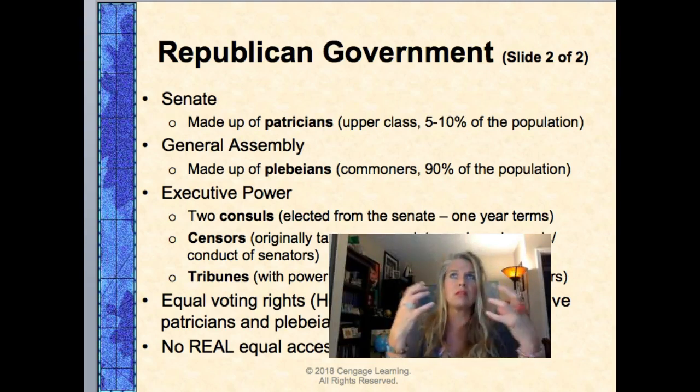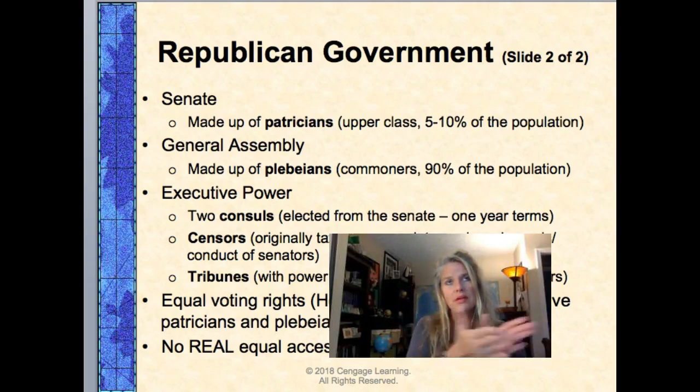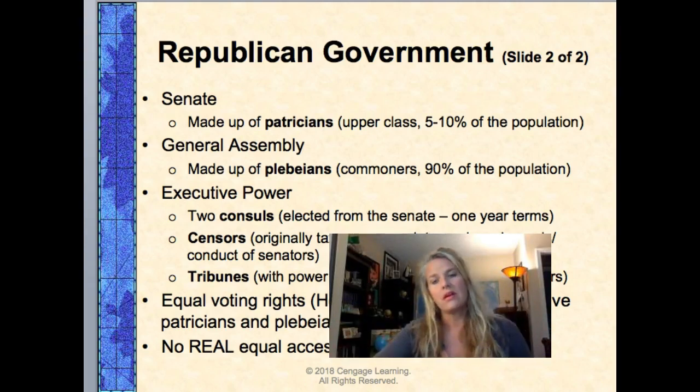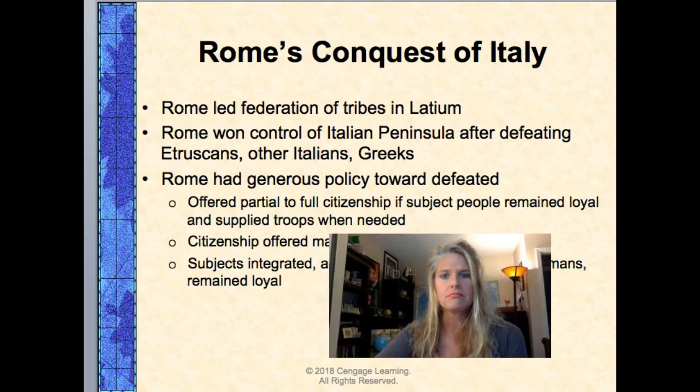At least there was a law in place, and we took a lot from the laws of the Romans, the Justinian Law, as well as the Hortensian Law, but that's where it started. No real equal access to government for all, though. It's kind of just in writing, not in action.